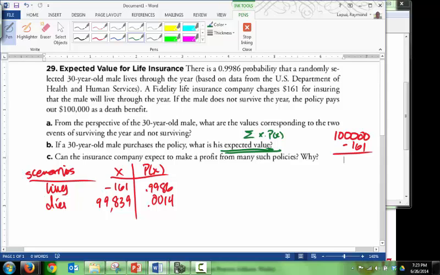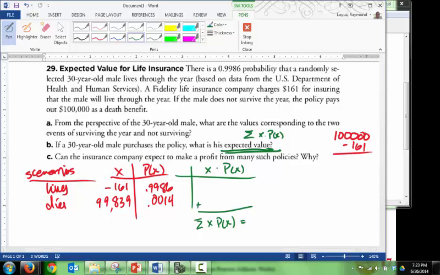Yeah, okay. So what I can do to compute this is make up another column over here, extend this with x times p of x. And I would multiply these two things, and then I would add them up. And then we would get the sum, whatever that is. So this isn't very much math, but already I don't want to do this. I just want to use a calculator. You do it and tell me.